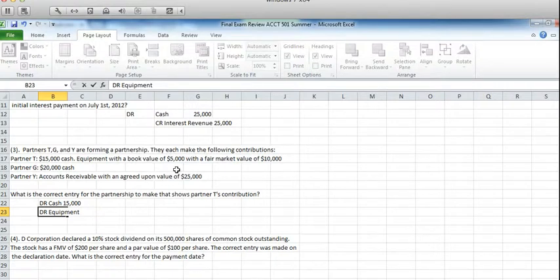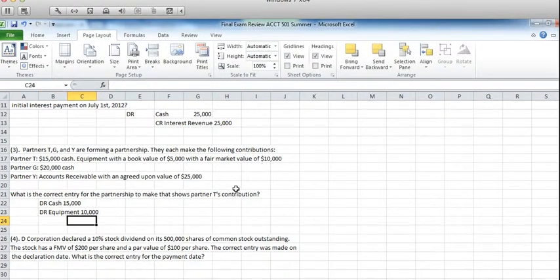and the only real trick to this question at all is whether you're going to use $5,000 as the book value or $10,000, the fair market value. Remember, when you're contributing to a partnership, the partnership doesn't really care about the value of it on your books. They care about what it's worth to the partnership. So we're always going to look at fair market value here. This is just thrown in to kind of throw you off. So fair market value of $10,000. We will list that on our books as the partnership, $10,000.